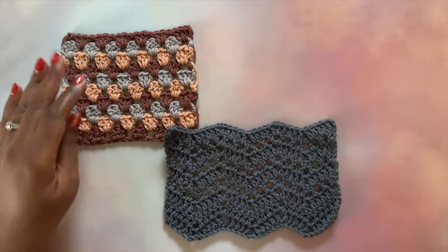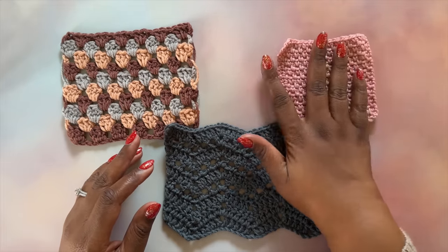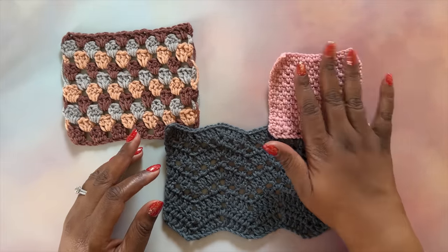Tip number eight is about picking a project with a repeating stitch pattern. Repeating stitch patterns are easy to memorize, letting you fall into the groove of stitching without overthinking it. Patterns like the granny stripe, the linen stitch, and the chevron stitch are super easy to memorize — you can fall into a nice groove and create simple yet eye-catching fabric.